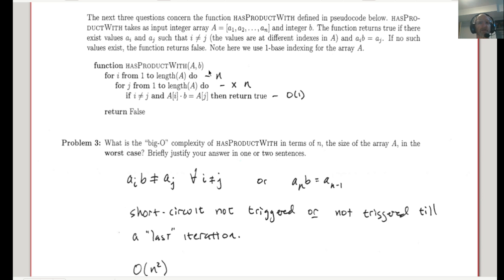And this loop is simply finding out if there is sort of a matching pair of elements, if you'd like, such that a times one of the elements is equal to the other. These loops go from 1 to the length of A, both of them.